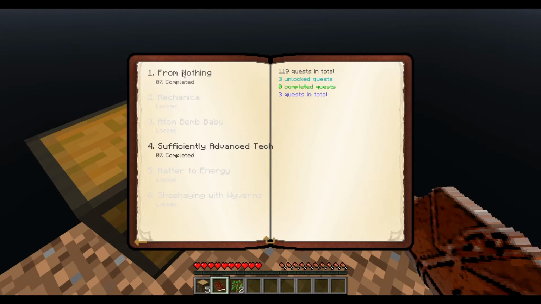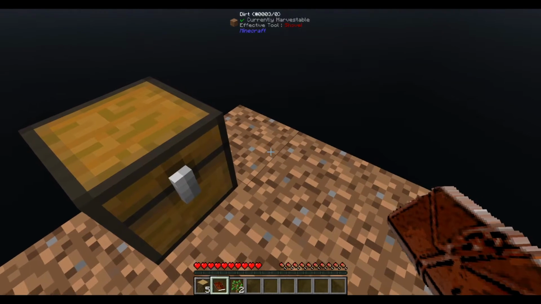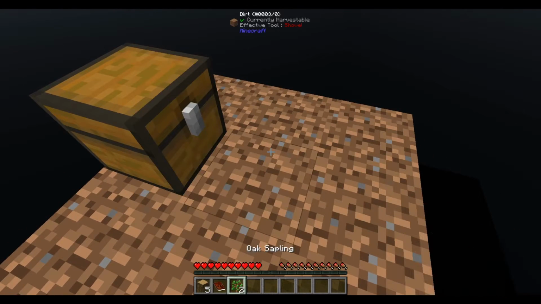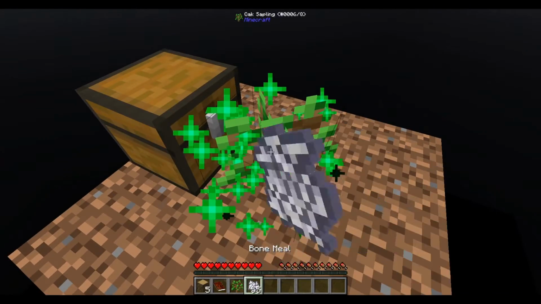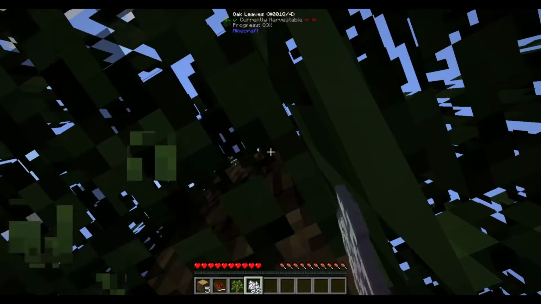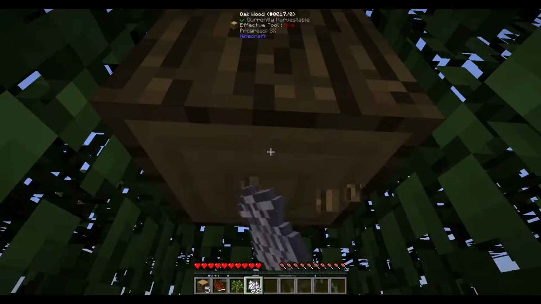Alright, so we start with quest 2. Get 8 pieces of wood. Can do. No tree twerking. That's why the game even starts you with bone meal. And if you're unlucky, you grow the crooked oak tree and you cry. But we've been lucky so far.